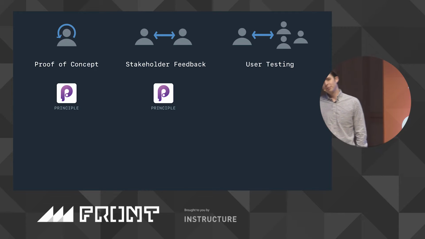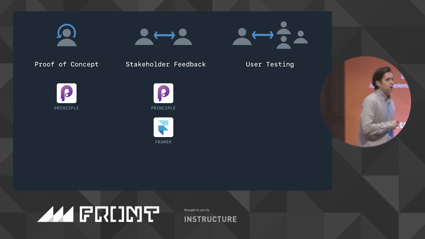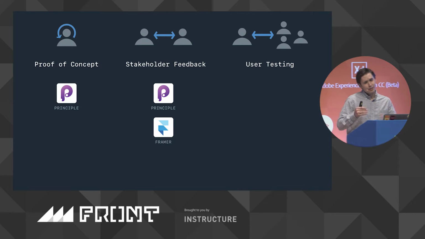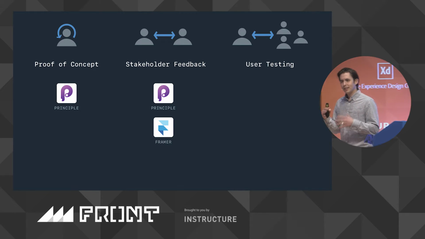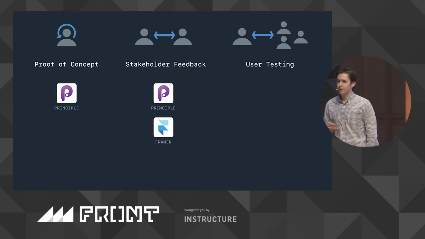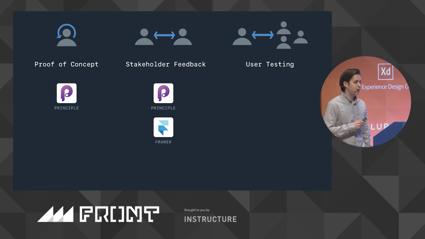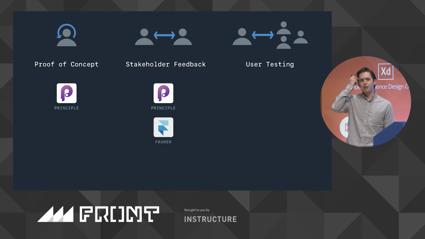If we need to take it a little bit further, then you'll probably find us using Framer. Framer expands those constraints a little bit and lets you get your hands dirty with some of the light code that Framer allows you to use and gives you some extended capabilities that Principle might not. Principle, however, is not very good for sharing. And user testing hinges on the ability to share and get your prototype in the hands of other people.